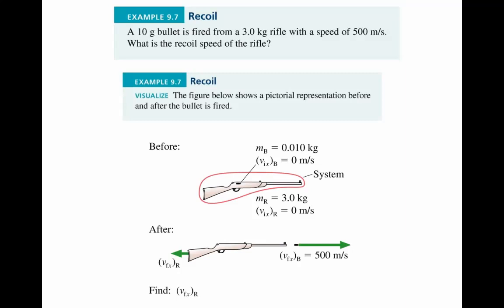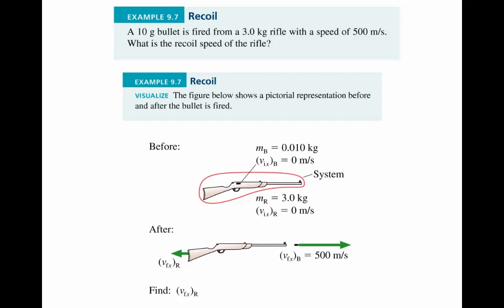And you take a look at your bullet, and it has 0 meters per second. We've converted the 10 grams into 0.01 kilograms, so we have the same units. And then we can go ahead and calculate this out. Okay, we take a look at the overall system, m1v1 and m2v2, both of them initial are 0, so we have a net of 0.